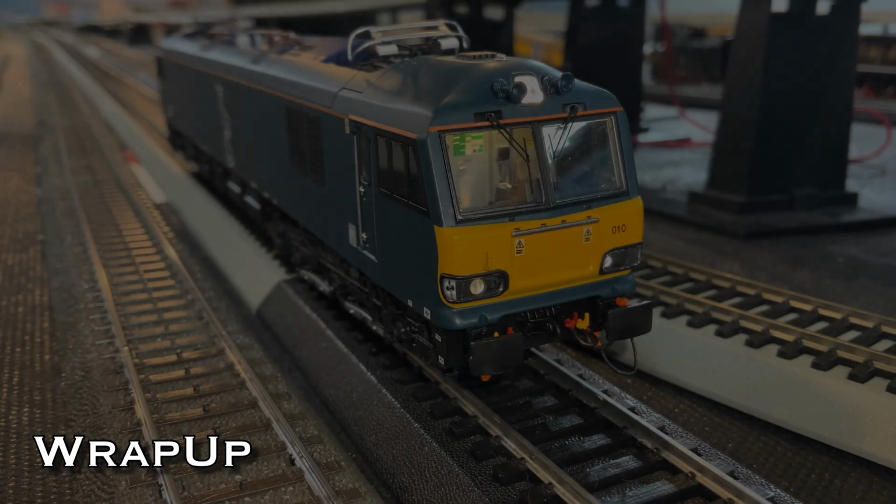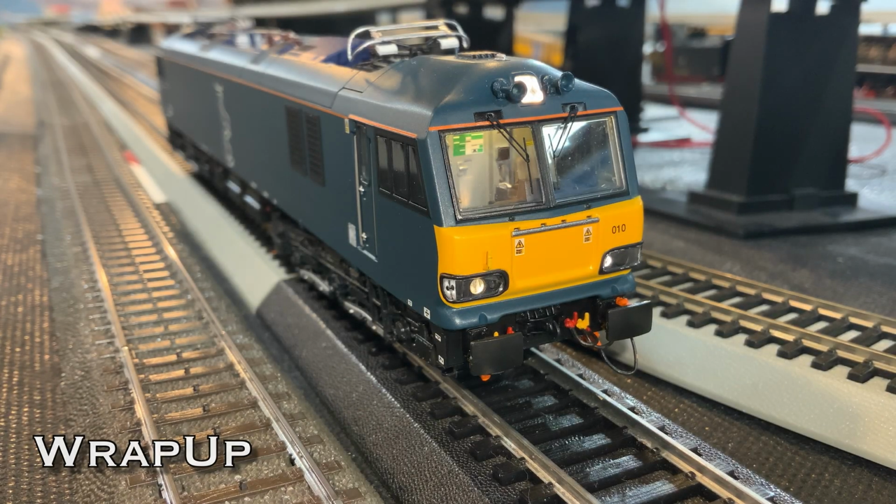And I'm not exaggerating when I say that this actually has the best factory installed sound of any model that I own. They did a great job. One of these days I'll open this up and I will see what they've done to get the sound the way it is, but they've done a great job. This is a wonderful sounding model.